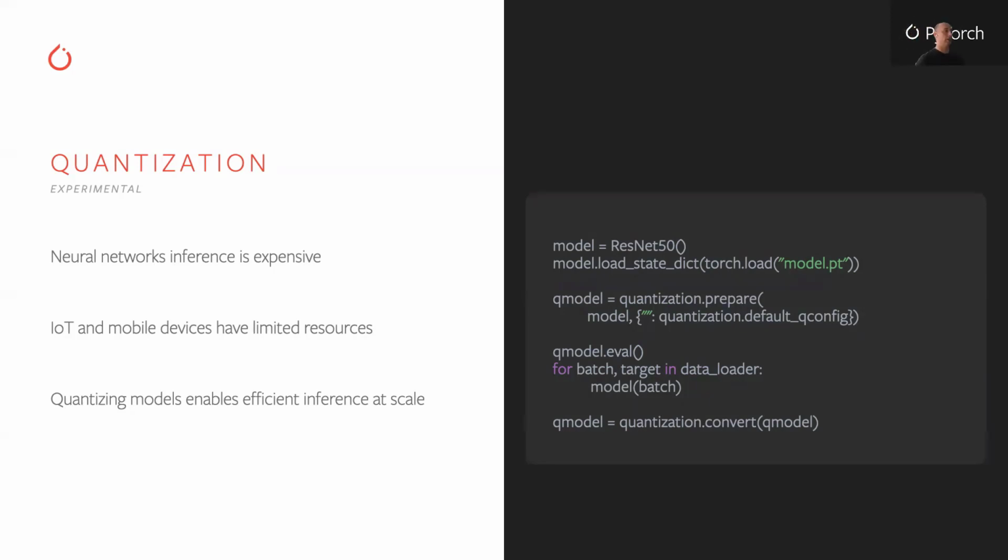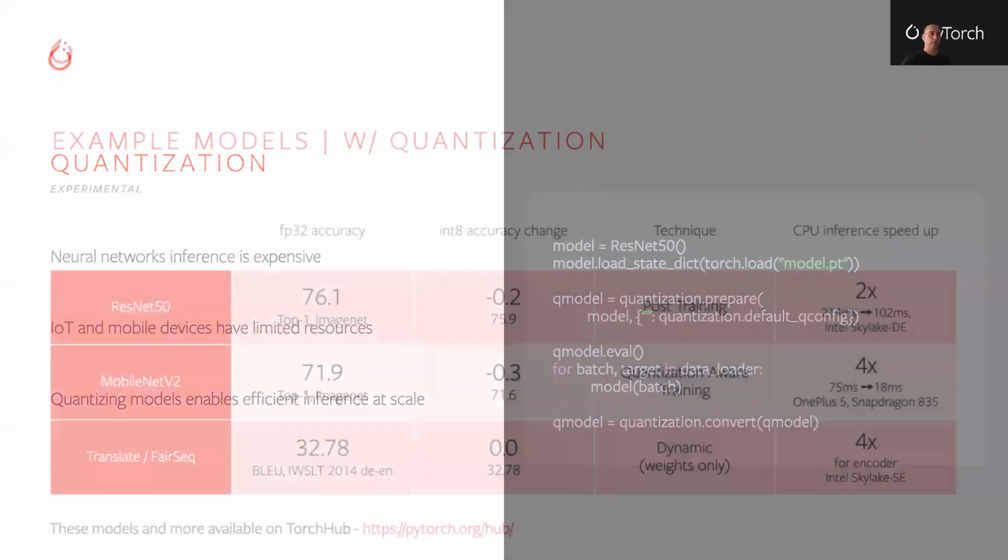And so, for example, this could be IoT devices or mobile devices, but it could also be servers running inference at scale. And you can see on the right here, there's an API example, a very simple one, taking ResNet 50 that we've pre-trained as part of, say, TorchVision, and running some level of quantization based on a QConfig, where I hid the complexity a bit, but you will configure how you want to quantize it, what layers, as well as what precision, and then be able to convert that model into something that can run at a lower precision.